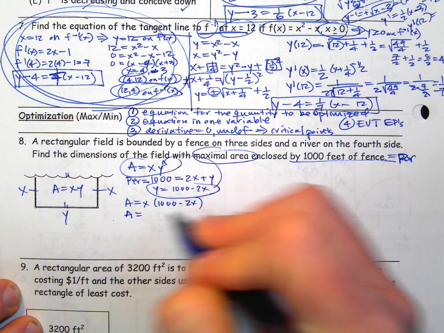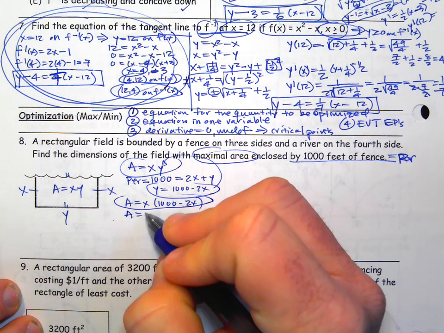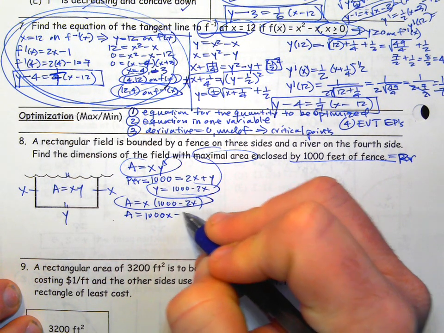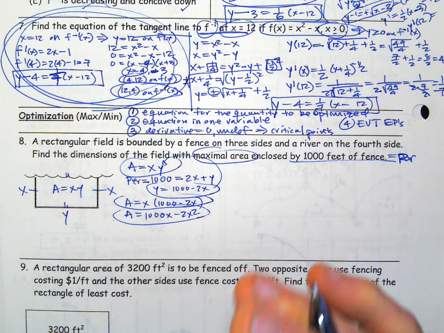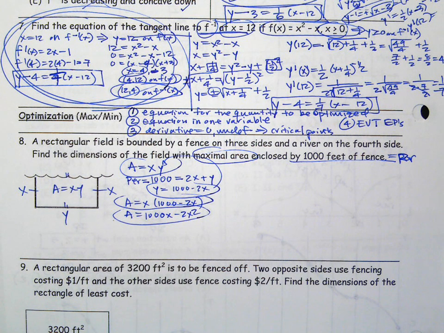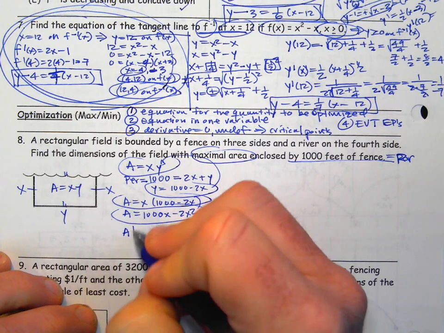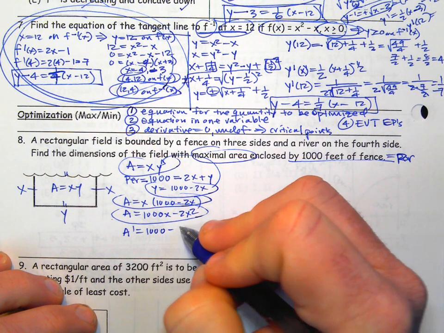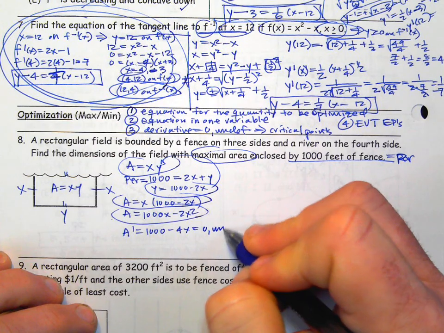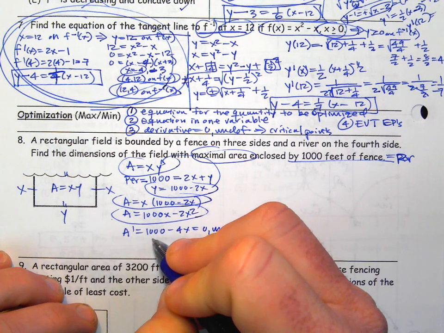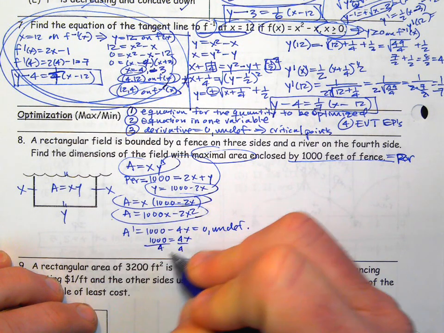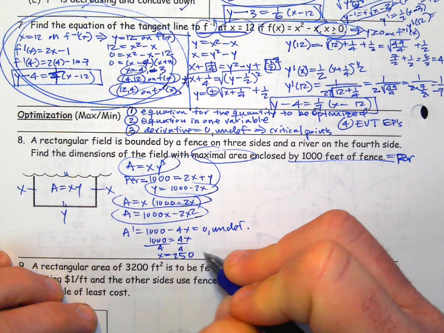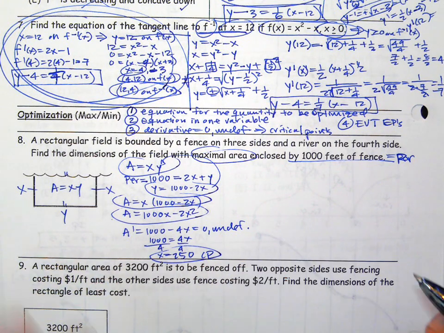Now, I like this formula for certain steps of my work, but I also like this one for other steps. So the factored version is helpful sometimes, and the multiplied version is helpful sometimes. So far, no calculus. But that's where these problems are hard. Now, the calculus is, well, let's find the derivative of this and set it equal to 0 or undefined so that we can find our critical points. So that's going to be 1,000 equals 4x, divided by 4, x equals 250 is your lone critical point.